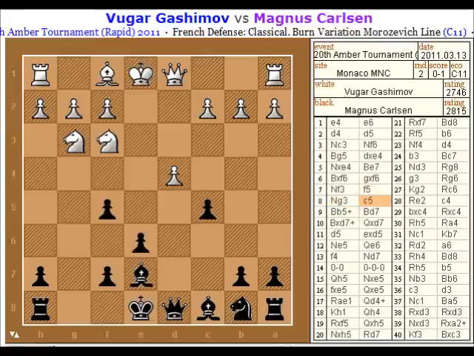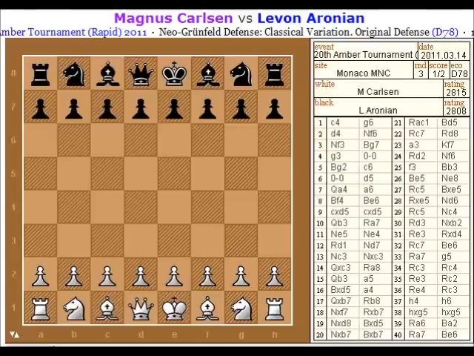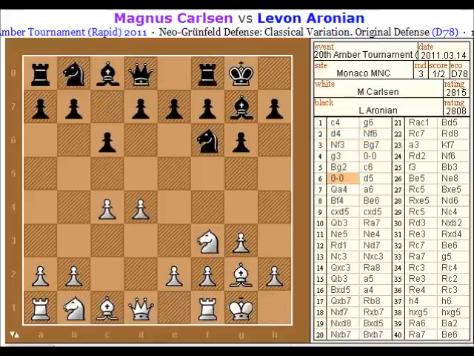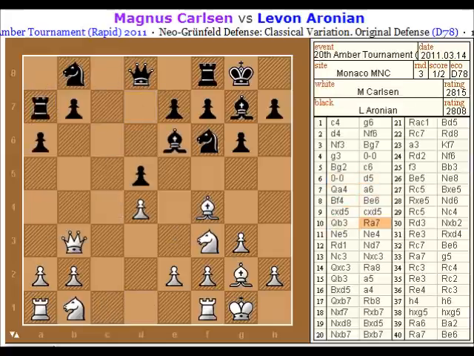So let's go on to game 3 against Aronian. This looks like a hard-fought draw against Aronian, who's 2808. So Magnus is playing a Catalan system, and a solid Slav structure again. So he takes on d5. Rook a7 looks a bit artificial, doesn't it? Rook a7, but I guess it's logical for b5 later.